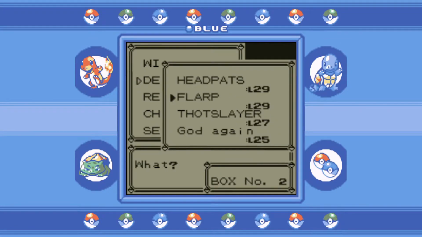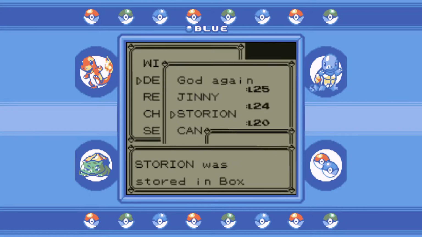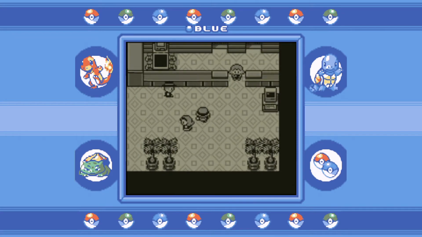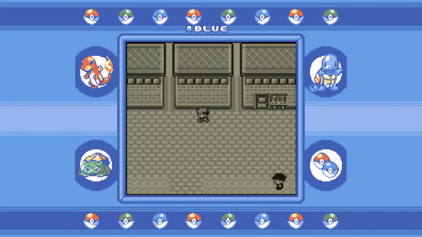I'm gonna deposit Storian, because I don't care for Storian, he doesn't evolve. This Dratini, however, I like Dratini. I like Dragonite. So we're gonna keep this Dratini with us for a little while.